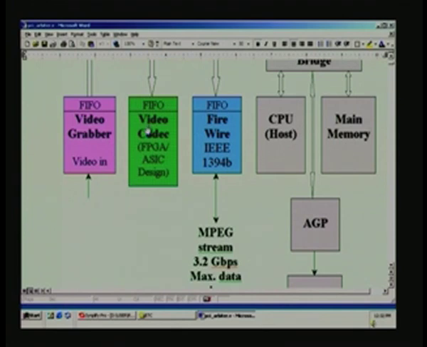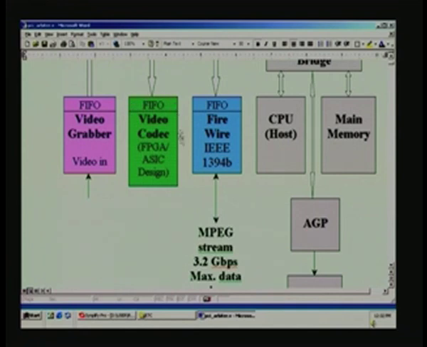And this board also has, like other boards, some first in first out memory here, and if it is a video grabber, perhaps you need one or two frames of storage, and it should be available in this first in first out. So whatever image comes in is basically raw data, and raw data is a very huge amount of data, and hence the need for compression, and that compression can be effected only by hardware, for which you will have to write the source code.